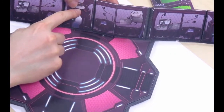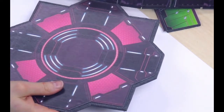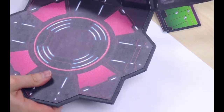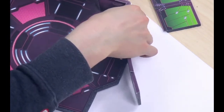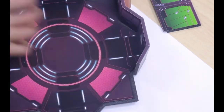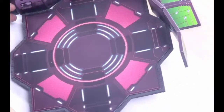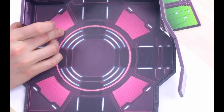The door on the pattern goes on the outside of the bump. And then all of the other segments should slot in around the edge from there. And the same thing in the other direction. Properly centering that door is going to be key to having all of the various pieces line up properly. Plug your glue gun in and give it a good 10 or 15 minutes to heat up.